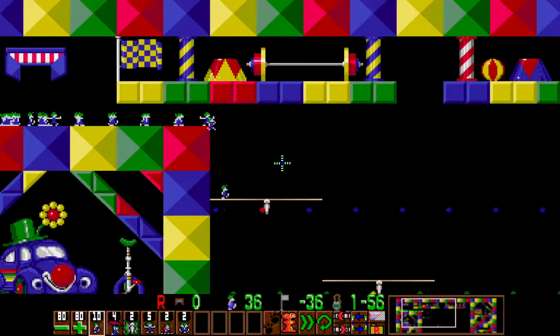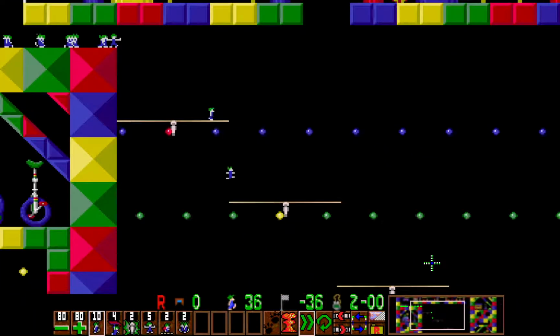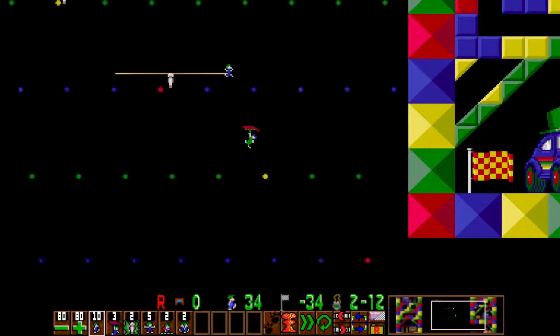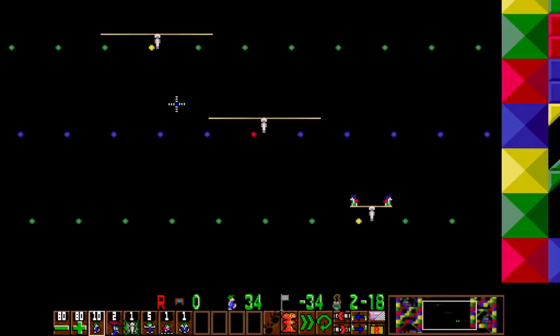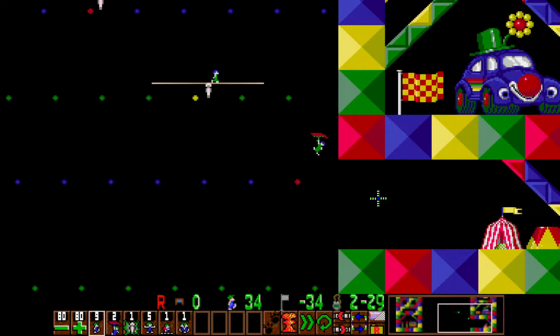Okay, so we need to do this 2 more times, so I release the blocker again. Send 2 more lemmings. Kind of missed the color light, but that's okay. Missed it here as well. But in any case, this solution does the job, so anything that works is okay with me.